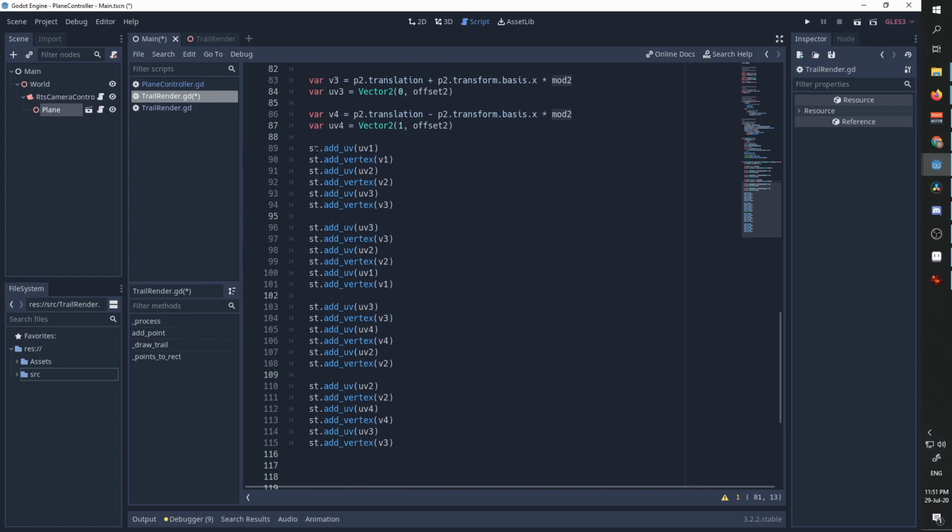And then all the lines here are simply adding the triangles. So as I showed you in the example, we are adding point 1, point 2, point 3, and we're creating one triangle, and then point 3, point 4, point 2, creating the second triangle. And the reason here we have four of them is we want to be able to view the trail from both sides. So I simply add another triangle in the exact opposite order. Instead of 1, 2, 3, I do 3, 2, 1, and now this triangle is the same triangle visible from both directions.